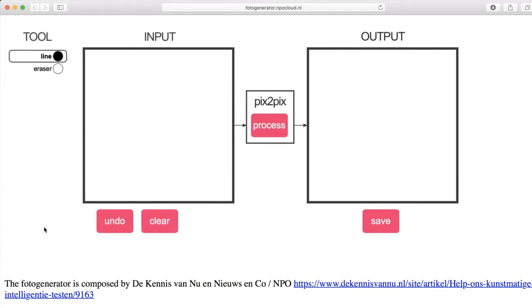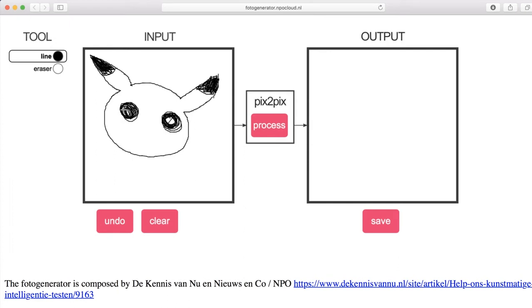So how about we clear this and we shall start. When you're drawing Pokémon, of course the first Pokémon that comes to mind is Pikachu, so let's give him a spin. That's a very bad Pikachu face, but I'm using my Wacom Intuos and I'm not used to drawing on a tablet that doesn't have a screen — usually I use my iPad — and that's probably why a few of my drawings probably won't be the best looking. So here we have a lovely Derpichu, as I like to call him, and now we're going to see what he looks like processed through Pix2Pix.